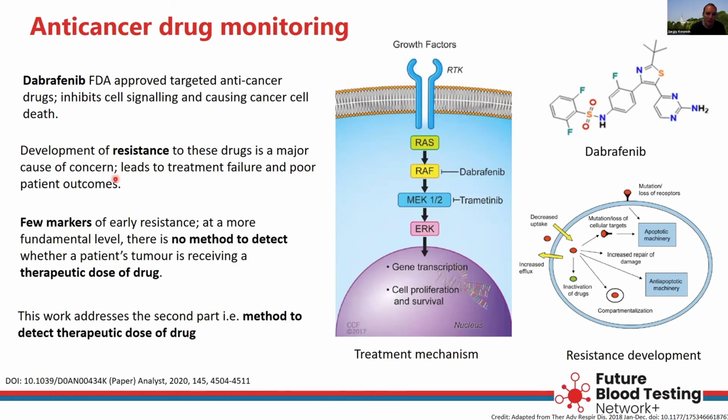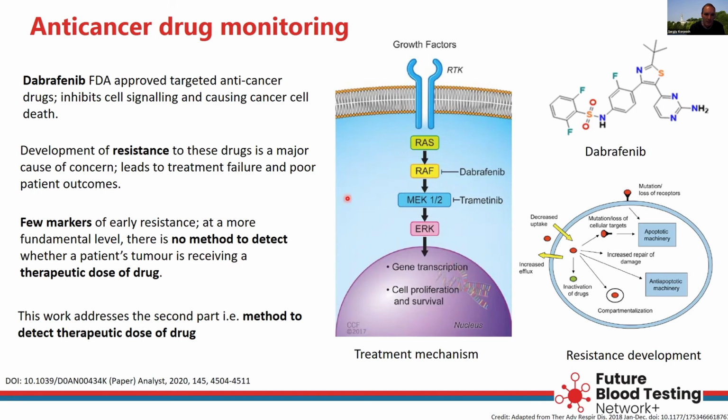So ideally, what we'd like to provide clinicians with is a tool that will provide information about the early resistance, so to measure biomarkers, but also whether the patient is receiving the therapeutic dose of a drug. And in this project, we have addressed one of the concerns, in particular, detection of dabrafenib. So I'll show a couple of slides of how this was achieved.